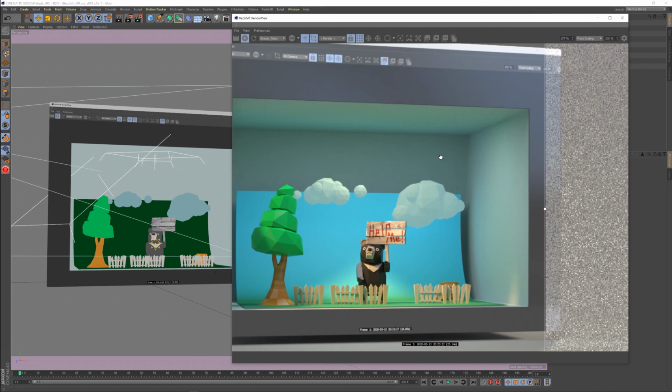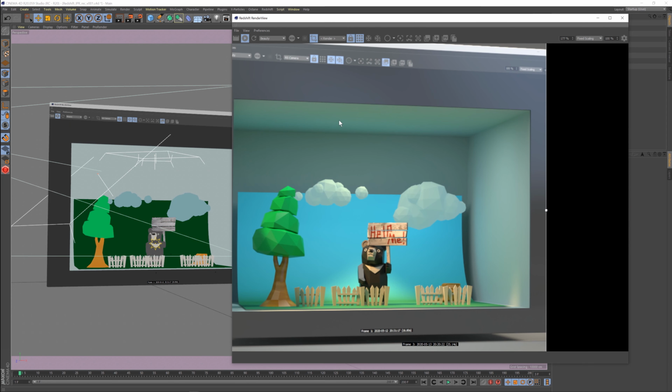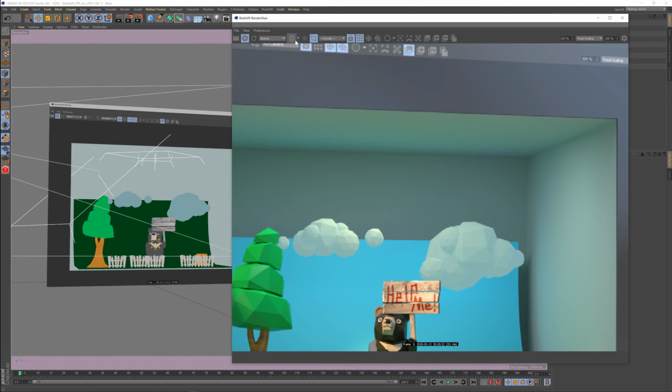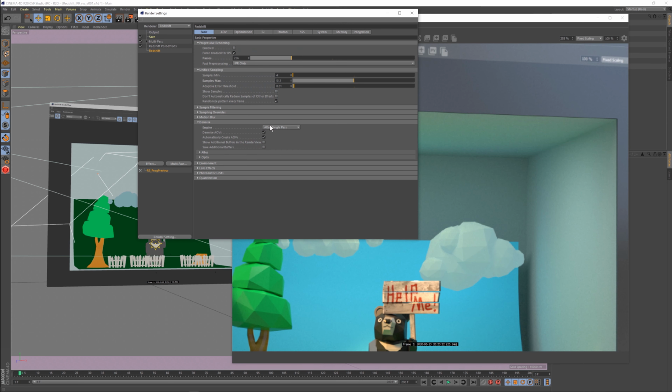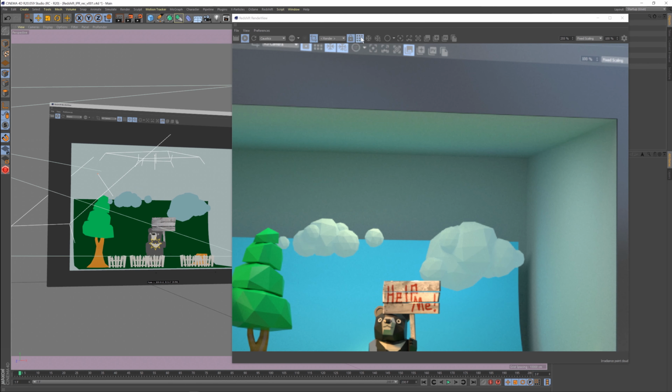It's kind of hard to tell right now because I don't have the settings too high. Yeah, you can tell right here a little bit. Zoom in. Yeah, you can see it. So basically it's just a toggle between your denoised and undenoised. I don't find myself using it that much, but it's there in case you need it. I'm going to turn off this denoise now and turn off bucket rendering.